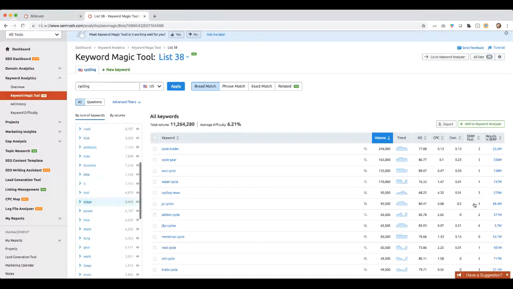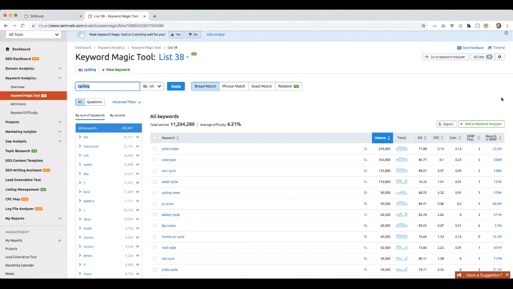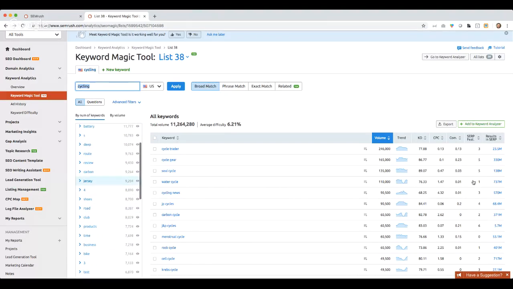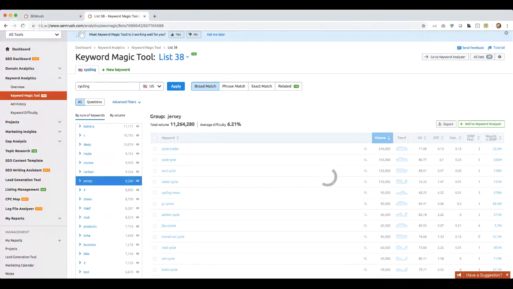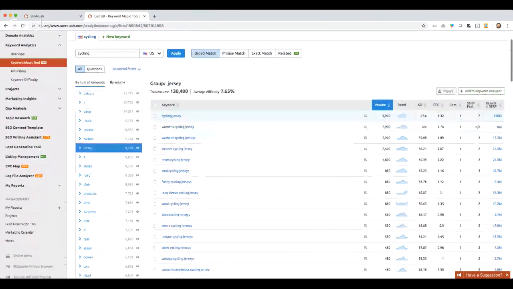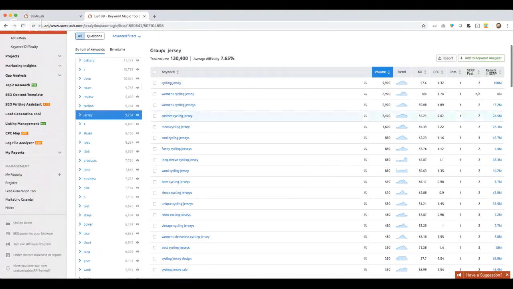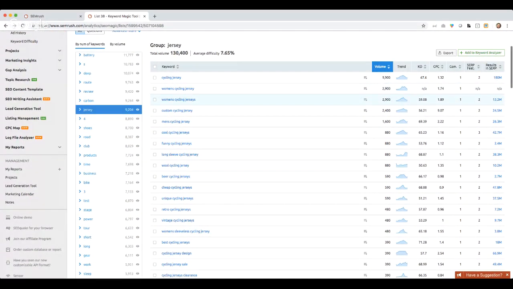So let's do, let's see, I am quite broad here. Let's do Jersey cycling. Now I've narrowed down to keywords that will include cycling and Jersey specifically. I apologize, the list was a little more widespread than I thought, so I got lost in the results. But generally, I would advise you to search broadly so that you can expose yourself to the keywords that may be semantically related. Now that I've narrowed in, I'm talking only about cycling plus Jersey.